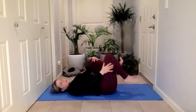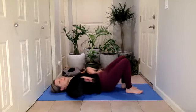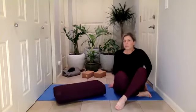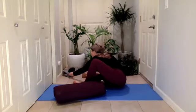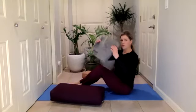Take the right foot down, left foot down, both knees are bent. Roll over to your right side and then make your way up. Caterpillar will be next. If you have a pillow, you can use that. You can have your knees bent with a blanket underneath your knees also for support.